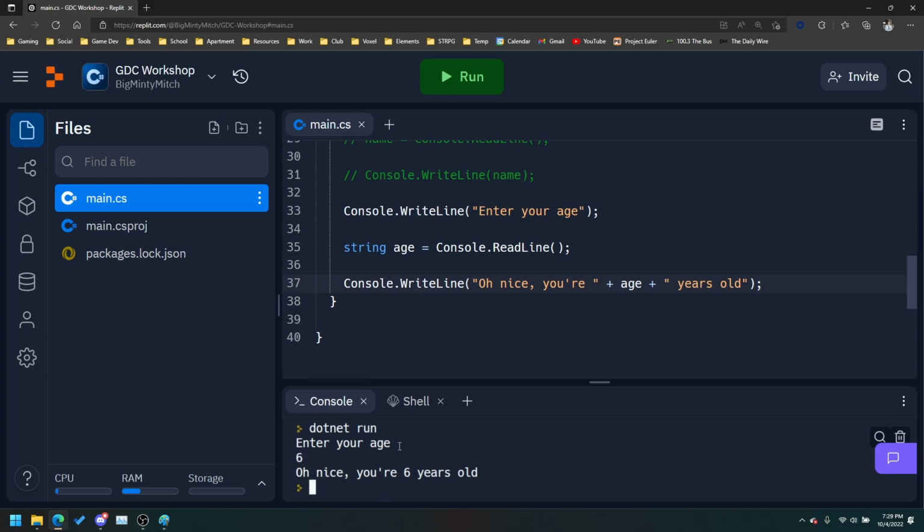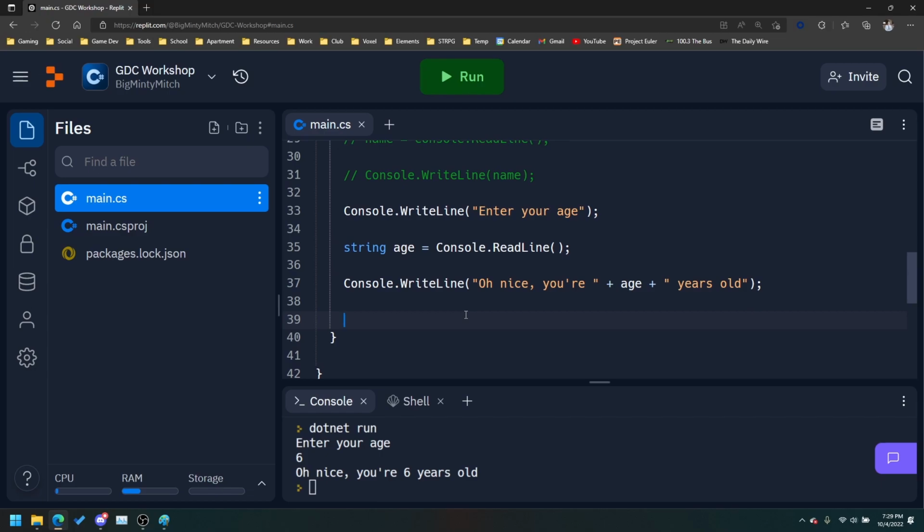So there is one problem with this. It does work the way it is, but the type is a string. So all the computer knows is that this is a word. It's not actually a number. So we want a way to turn it into a number so that we can use it with other things. Maybe we want to do some math to it. Like how would you do math with a word? You've got to turn it into a number so it knows how to do multiplication and stuff like that.